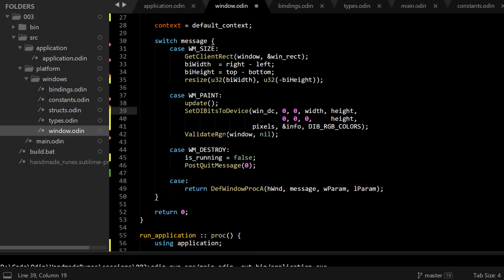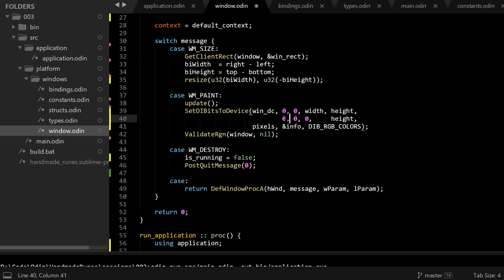Then when painting, we're just updating, which updates the pixels. And then we're calling SetDIBits with the device context from the very beginning, from 0, 0 until the end, width and height, which will be updated by resize.